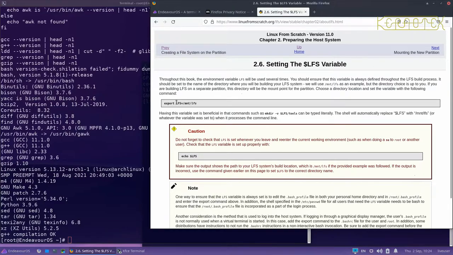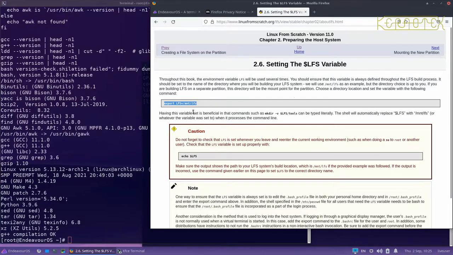Now we get onto something really important, this LFS variable. This is a variable that points to a directory where the LFS system is going to be built. It doesn't have to be /mnt/lfs, it's just that by convention. So if you wanted to, you could build Linux from scratch in a different location. But the important thing is to make sure that this variable points to the location, because this variable is used as an indirection, if you like, an indirect way to point to where the Linux from scratch partition and system will be located.